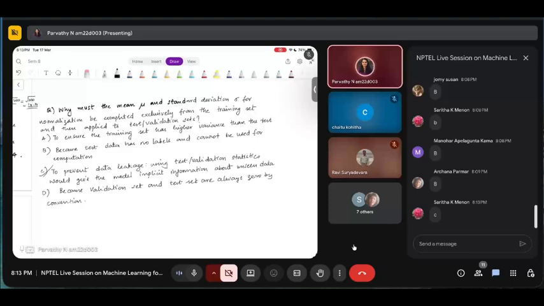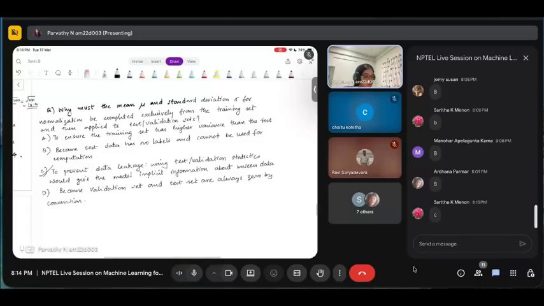It is to prevent data leakage because we usually split the data into training, test, and validation sets. And usually we may unknowingly apply normalization before the splitting process. If we do that, it will result in data leakage. So, always we should split the data into training, testing, and validation, and then we should apply normalization exclusively on the training set only. And then you should only use the transformation on the test and validation sets.